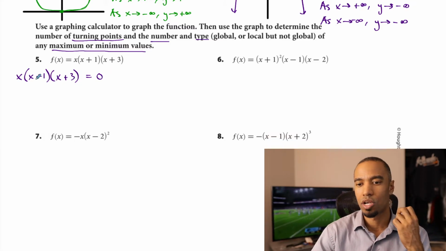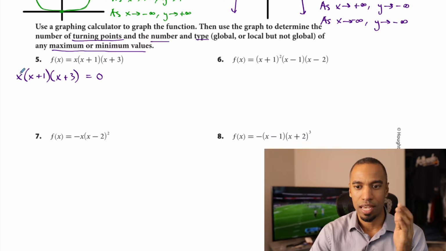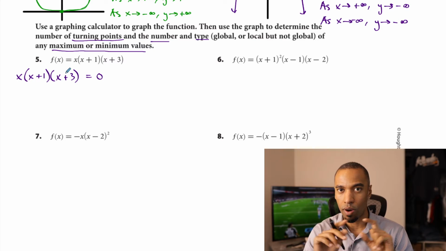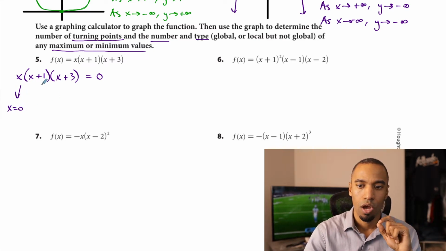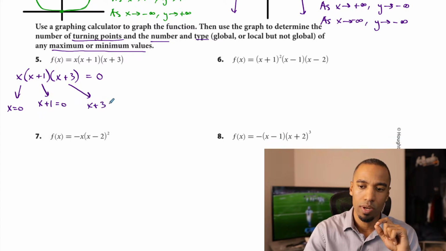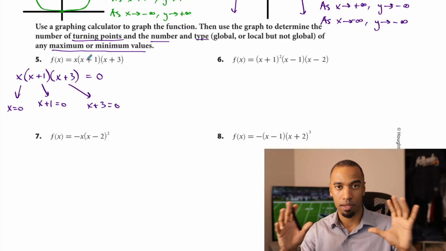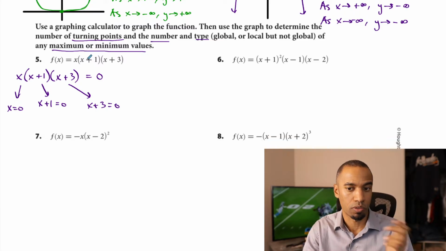Then we would use what's called the zero product property on these things, where it says if multiple things multiply together to make 0, any one of these could potentially be 0. Either x could be 0, or x plus 1 could be 0, or x plus 3 could be 0. If any of these are 0 at any one time, when you multiply it by it, the result is 0. One of these has to be 0. And you've got to determine what the result is, if any more.